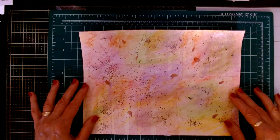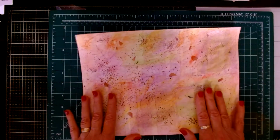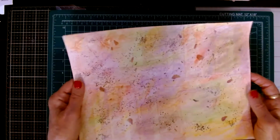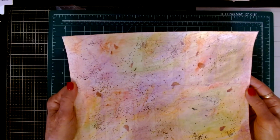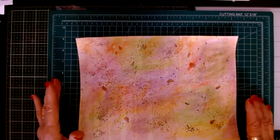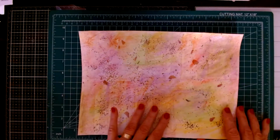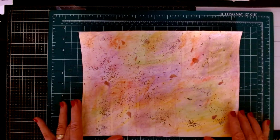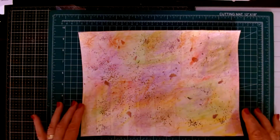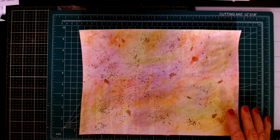And what I have here is the faux paper that I made not too long ago. And this is the watercolor paper. And I brought color into it. I used some of my crayons, my distressed crayons. I have tea splattered on here, and sprinkled on here, and also some herbs. And then I have some little pieces of dried roses. So I'm here to decorate.